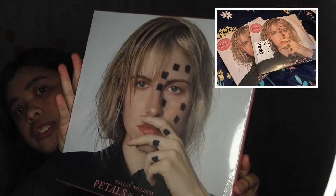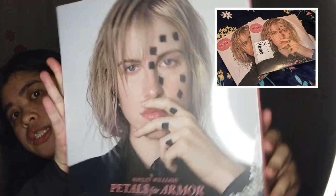Alright guys, so same with the last one that I've unboxed, it has the same cover, as you can see, same thing at the back. Let's go ahead and open this now.